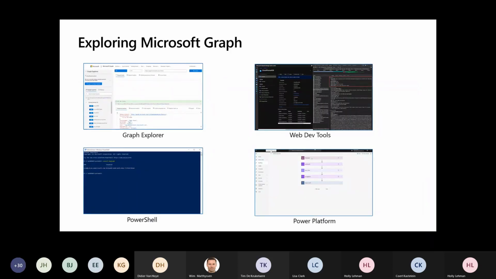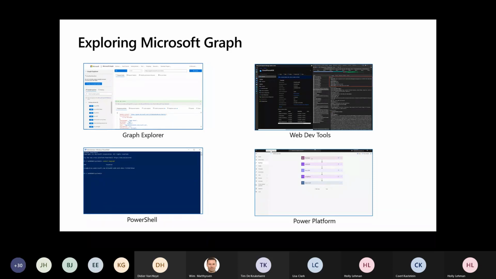Now, if you want to explore Microsoft Graph further, a couple of months ago we did a nice session that covered all the different ways you can explore Graph. One of the options is Graph Explorer. That's a super easy, browser-based way to play with the different APIs and different queries, and try to add or remove some data, probably not remove when just exploring.